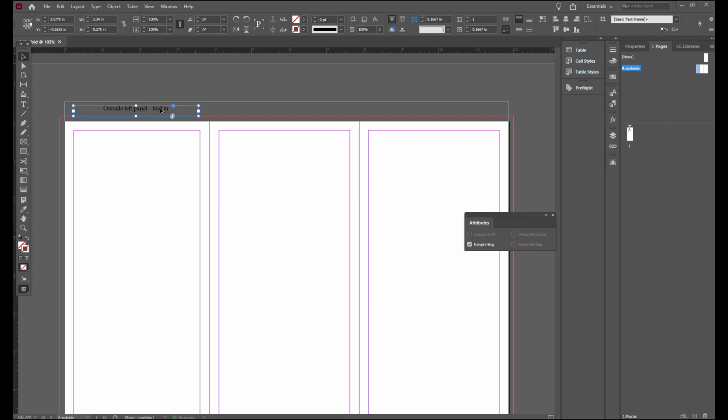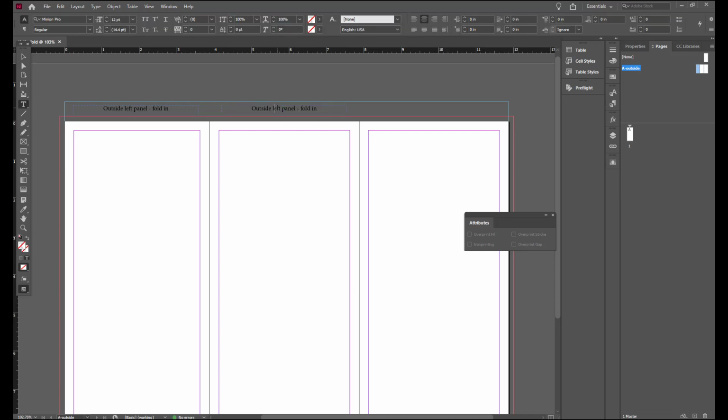Then hold down your Alt key, click and drag and create a duplicate of that. Put that over the center panel and change the name of that to Outside Center, which is the mailing area, and clone that item again.